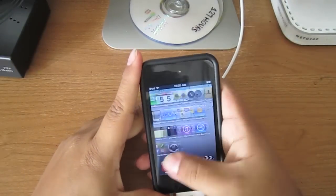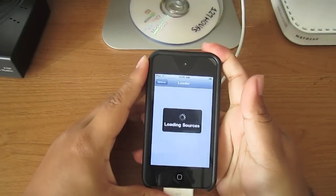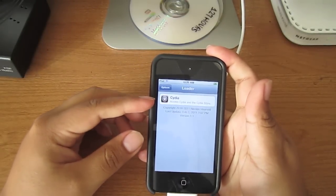Now you should have a thing that says loader, an app called loader. Load it. This shouldn't have Cydia, but for me it will because I already installed it, and I'm gonna show you how to install it right now.